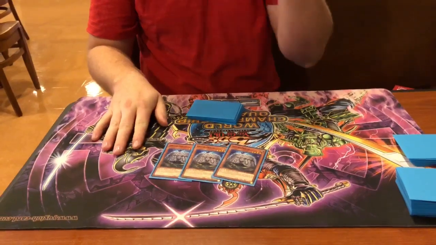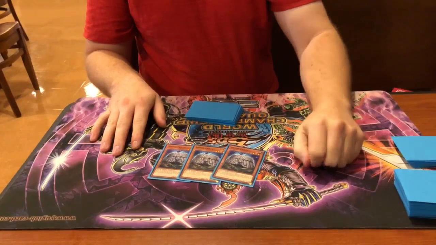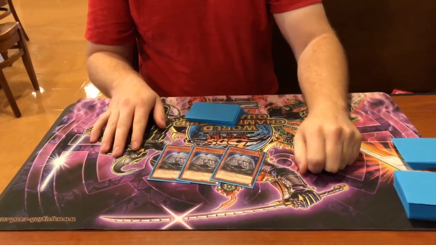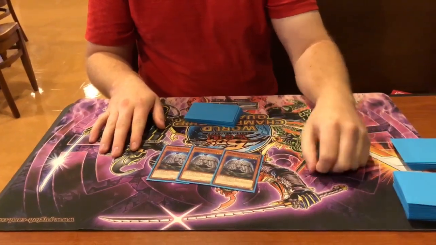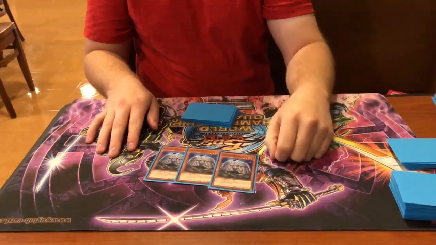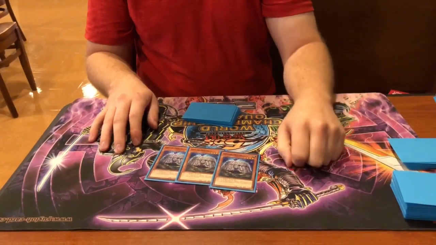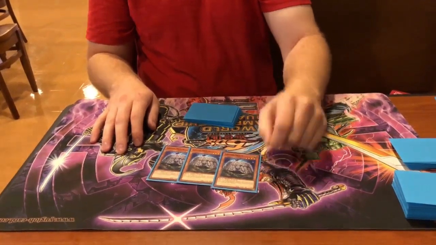This was stupid going second against a full board of Danger Thunder Guard Dragon, because they would end a board with like Archfiend Abyss, as well as Hope Harbinger, as well as Ash in hand, if anything. This card was amazing against hand traps.